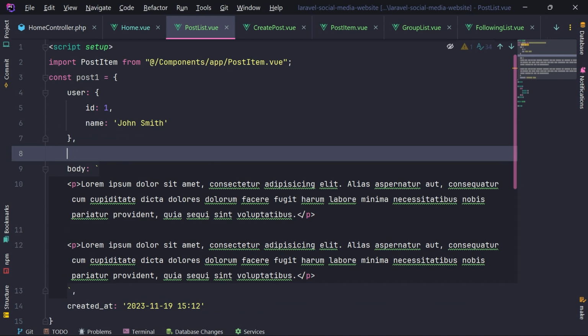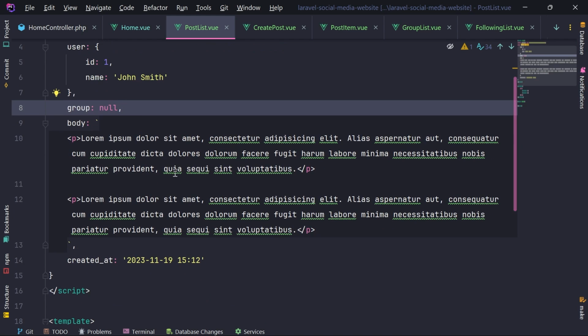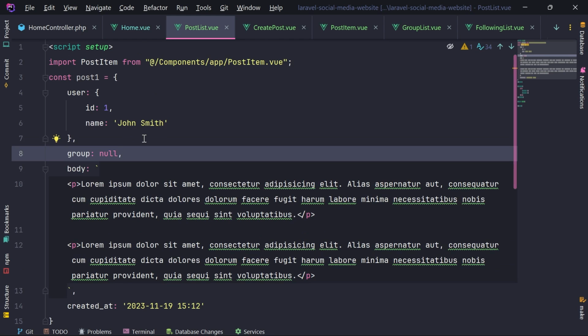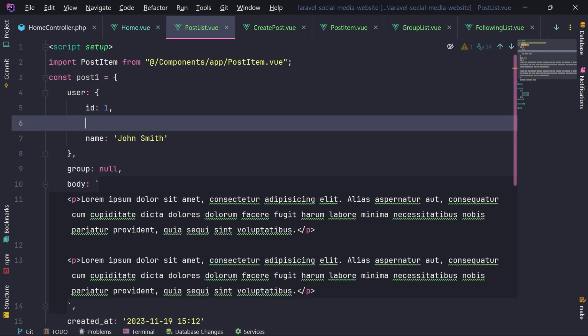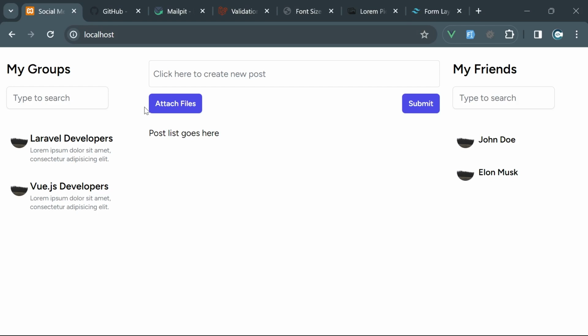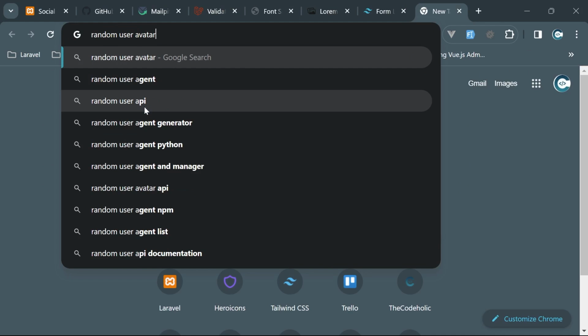We will also need group information, inside which group the post has been created, which might be null as well. So I will make this null first. Yeah, we need the user avatar as well. Random user avatar.